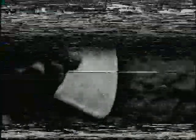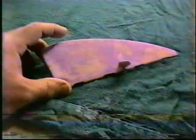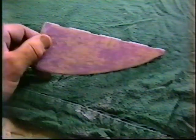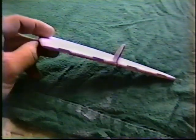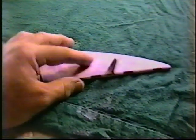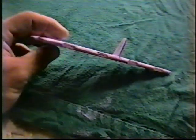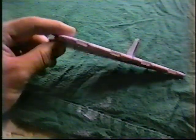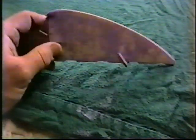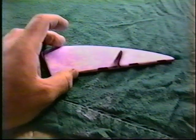I have the rudder all sanded out now. What I want to do is mix up the silver again — the decanted silver — and shoot on a coat of silver to get a feel for how dry or silvery it is. If it's perfectly silver aluminum, I know I have too much paint on and I have to go back and sand it out. If the first coat of silver is a little dry, I know I'm just about right, and then I'll sand and put on silver three or four times. That way I'll have an ultra-lightweight, very thin finish without a lot of buildup. So this actually becomes a test for how much paint I'm going to need on the plane.